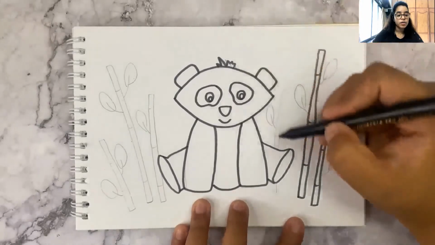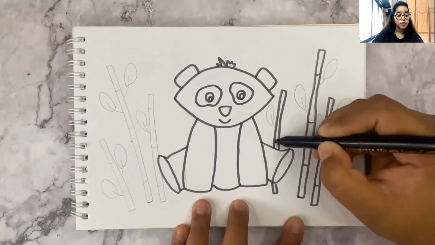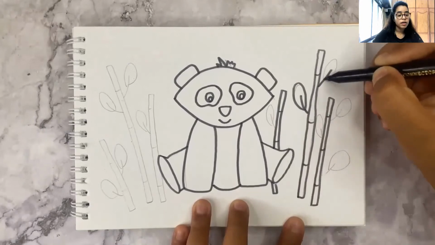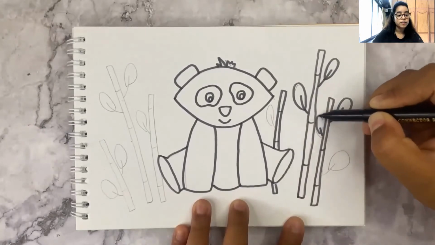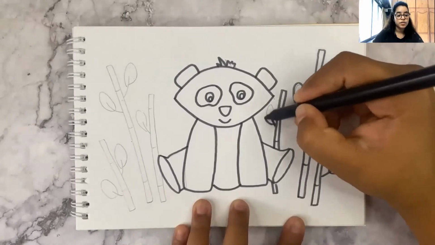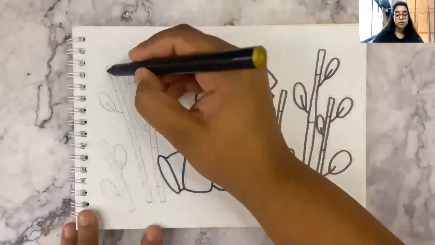Okay, there we go. So there's nothing to repeat over here. That's the reason I'm going quick at this particular area where I'm just giving outlines to everything that I've drawn with pencil.